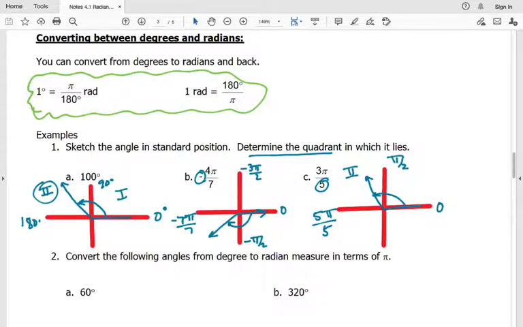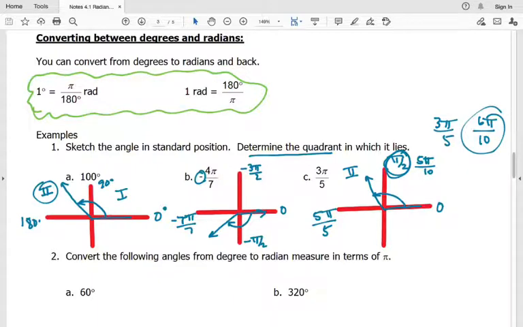All right, let's convert some angles. Before we convert some angles, I'm going to go back to this for just a second. I want to make sure that you understand that it's past this pi over 2. So if I got all of these to have the same common denominator, they would have a denominator of 10. I could make 3 pi over 5 with the denominator of 10 by multiplying the top and bottom by 2. So that's the same thing as 6 pi over 10. Well, this pi over 2 right here is the same thing as 5 pi over 10. So 6 pi over 10 is a little bit past that 5 pi over 10. I probably should have said that a while ago, sorry.